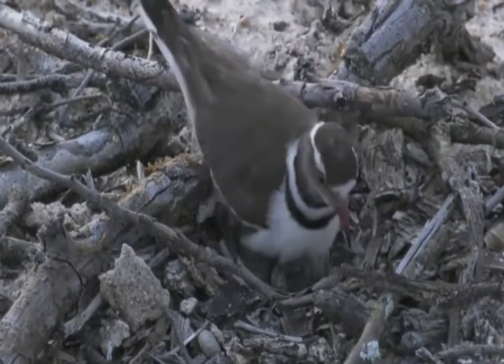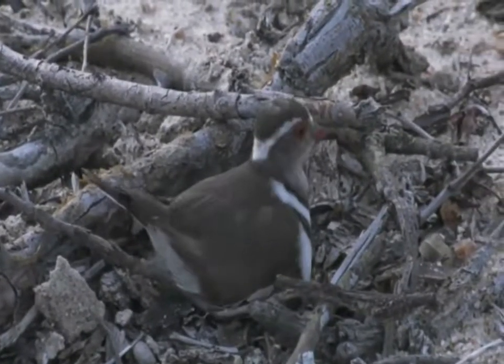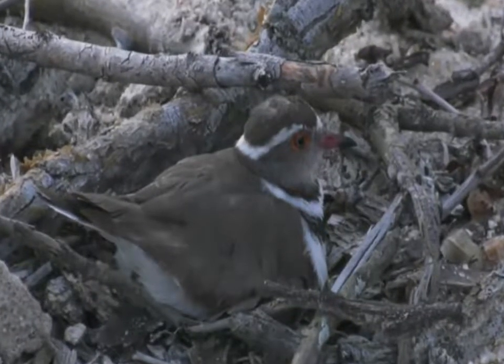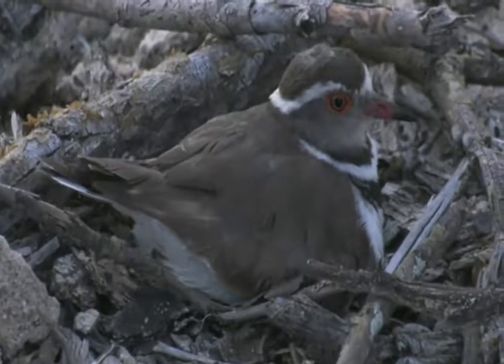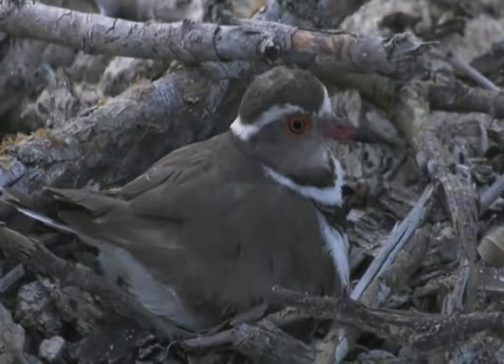Tony, you say you can't believe how nice that camouflage is for the eggs — isn't it amazing? Isn't nature incredible, the way that this little bird knows what its eggs are going to look like and how to camouflage them, making sure that they are in a nest made up of similar material to the color of the eggs. I cannot believe how well she's managed to bring those sticks together. If you look at the area around her, it looks like just little bits of driftwood, but she's taken sticks and carefully placed them in the right positions.